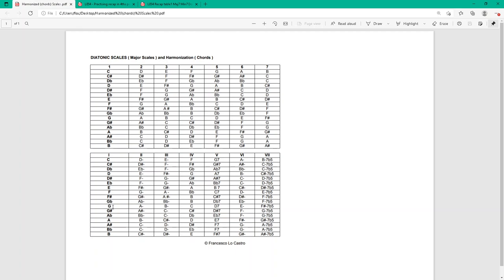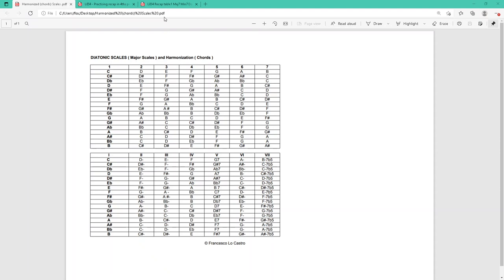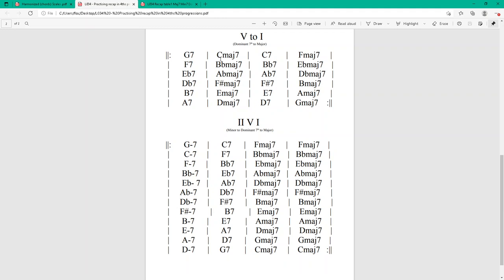So this exercise, basically what it does, it allows you to move, say, from G7 to C major, so chord number 5 into chord number 1 in the key of C. Then C major becomes C7, so now it becomes chord number 5, and chord number 1 is F major. F major becomes F7, so from chord number 1, it becomes chord number 5 for B flat.